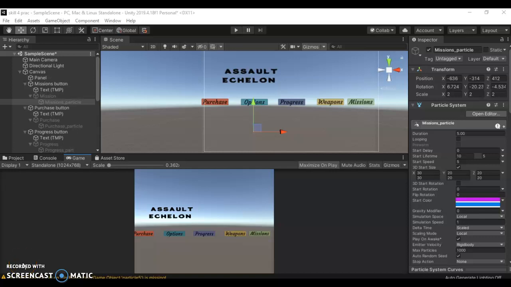Hi, this is a video recording of skills 4 in Unity. This is an extension of skill 3, in which we are asked to create 5 different particles and assign them to 5 different buttons. When we click a button, it should generate a sound as well as a particle.